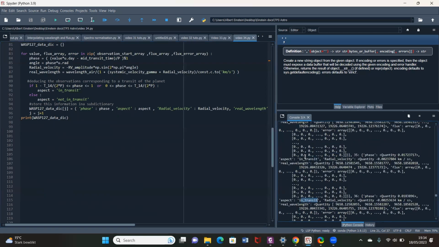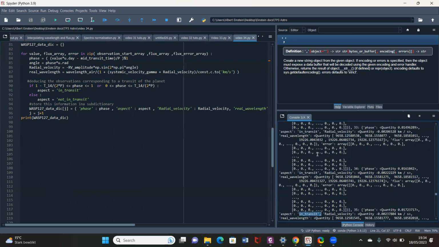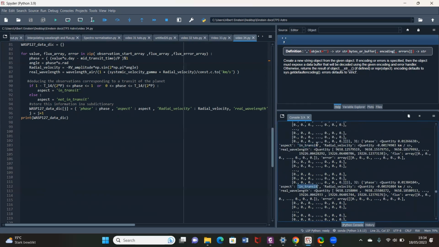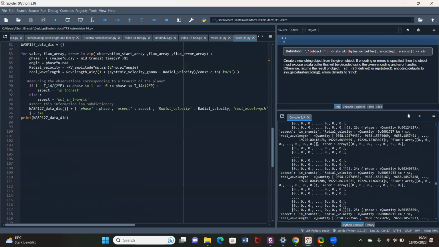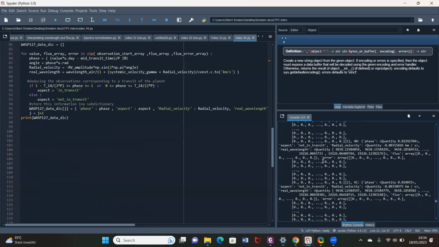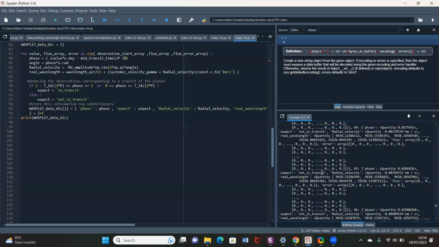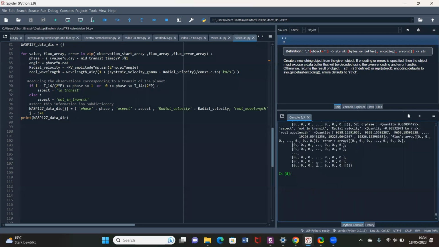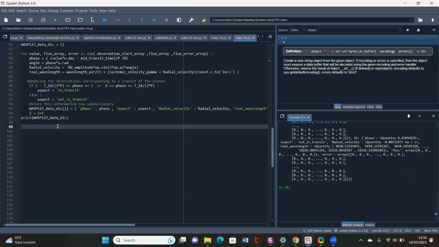So we have some of them in transit, as we're expecting, and we have some others not in transit. Of course, it's about normal. Not all of them were in transit. Okay, this one, for example, is not in transit, not in transit. Okay, so as we can see, some of them are in transit and others are not.